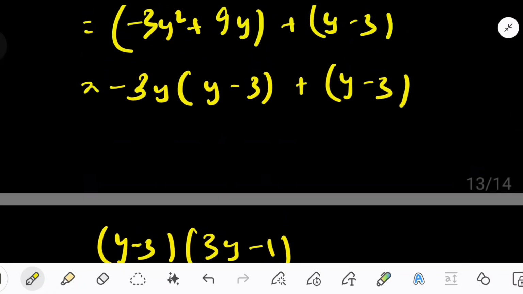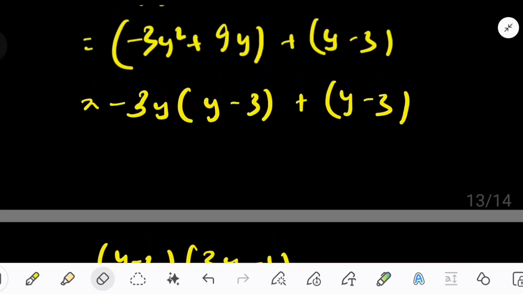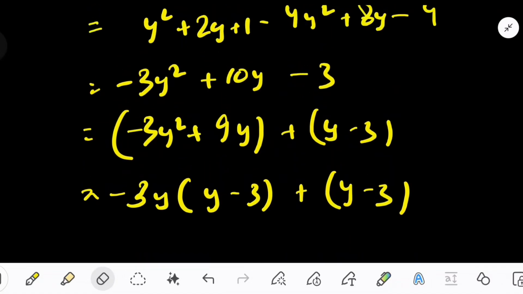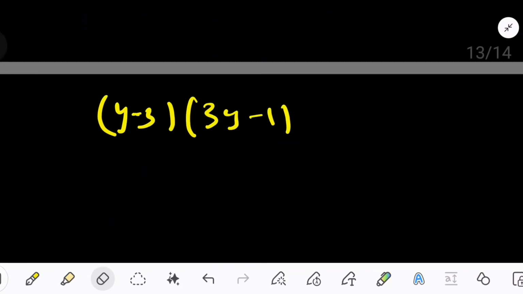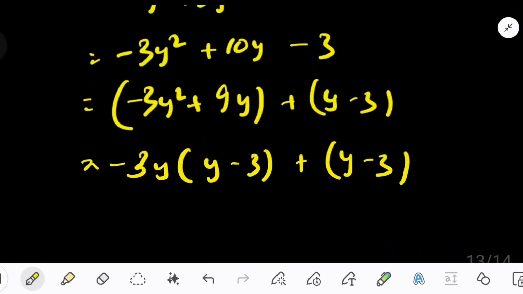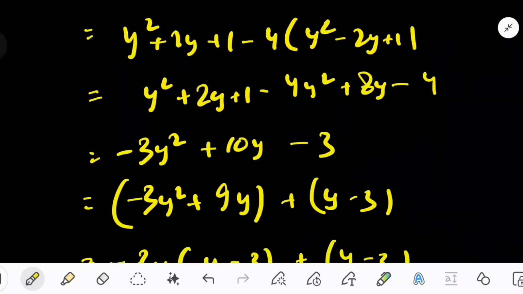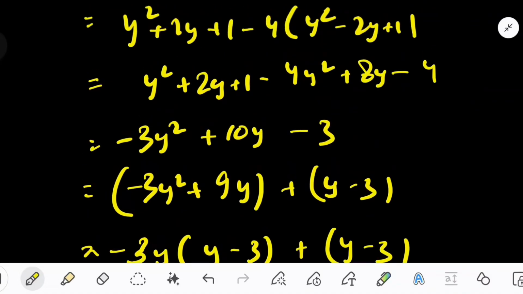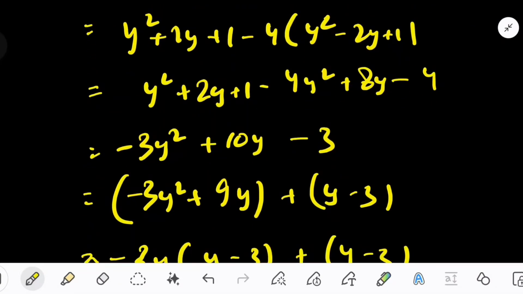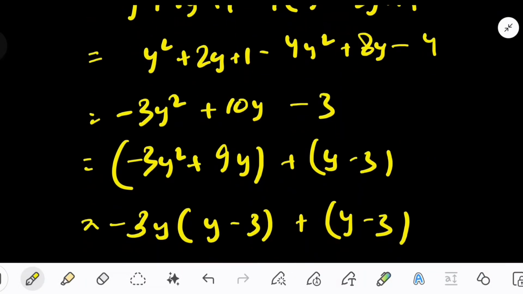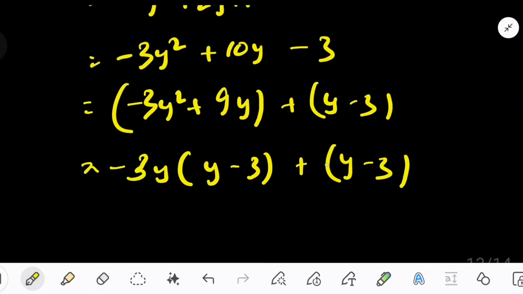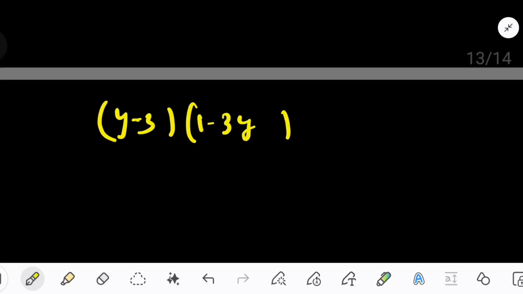Or you can say it like this also. You have taken negative 3y as common over here, and you have this expression. So you have this actually, sorry, this 1 minus 3y, okay. So just see this expression, right? So is it fine? Just check it once. So this expression y square plus this expression and then this, right? And then we got this expression, and then we took y minus 3 as common.